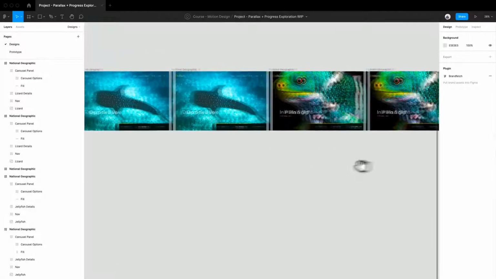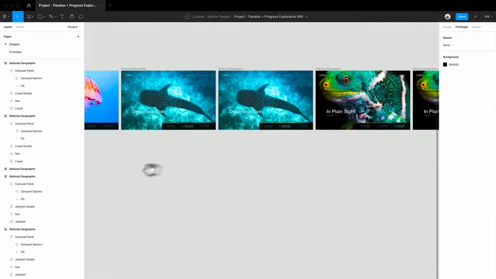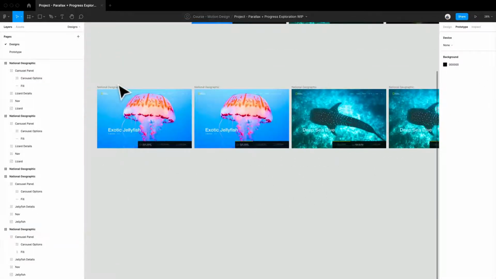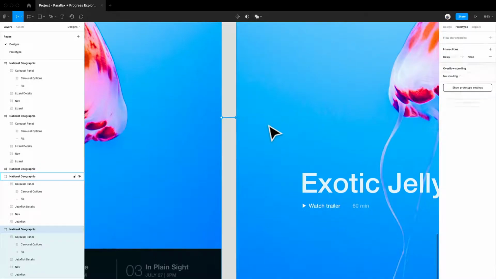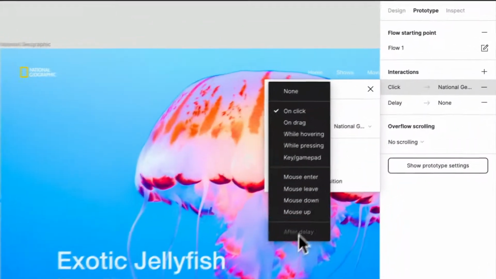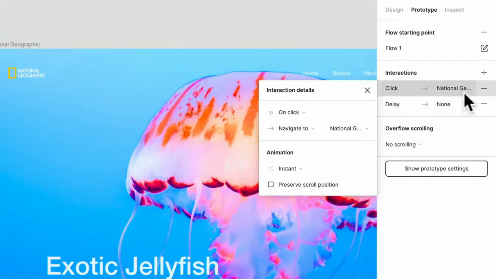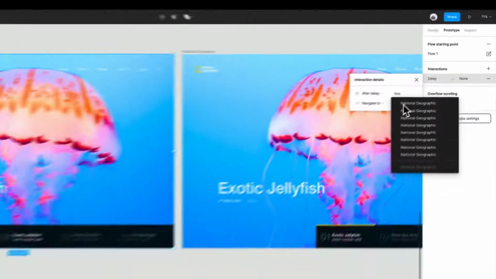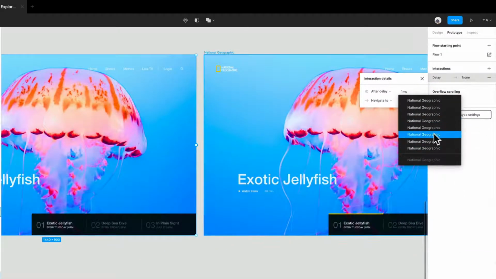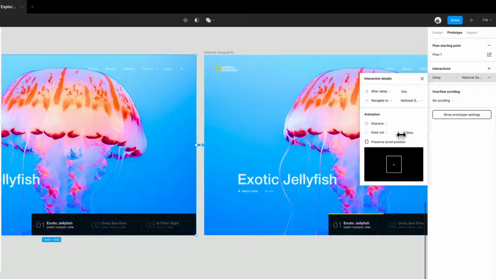So the way we are going to connect this prototype is pretty simple. What we're going to do is it's all going to be done by after delay. Oh, for some reason, it already has an after delay on there. That's why. So we'll just kind of start the delay. And we are going to go to this screen right there.